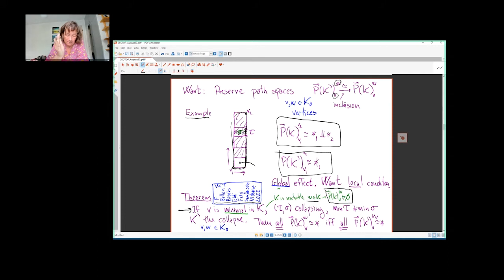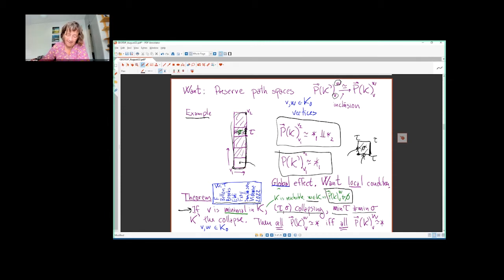Okay, that's one condition. Then I have a collapsing pair in the usual sense, and the minimum of the two are not the same. So this means that if we have the 2-cube and this is sigma, then I'm allowed to do this tau, and this tau, and this tau. Now I have 3 taus. And I'm allowed to do something like this, and something like this, but not that one and that one, because the minimum of those are the same as the minimum of sigma.